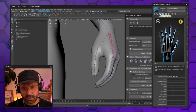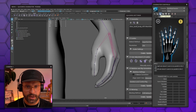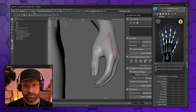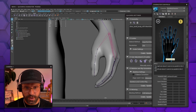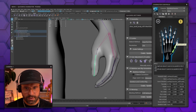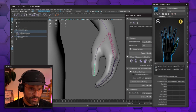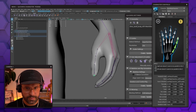You can have mirror matching on, so it switches from left to right and back and forth while you're selecting those. For better control, I prefer to have this off and just do it manually for each side. Double click your first thumb joint here and click it in your viewport. Next joint, click, and so on, until your whole chain is done. Last joint will be the tip here, and do this for all fingers and both hands.